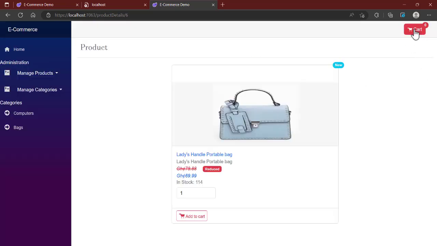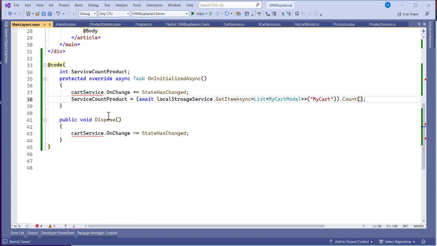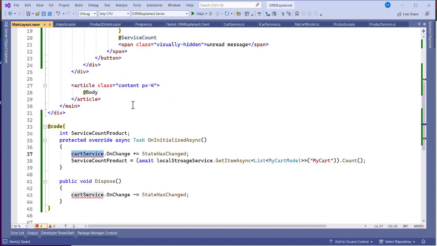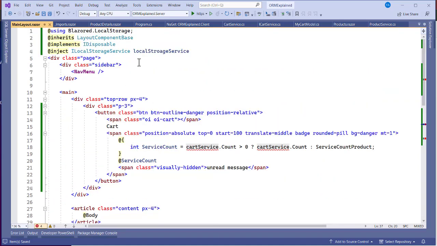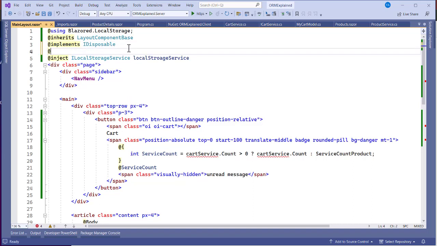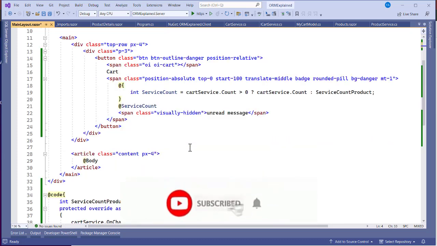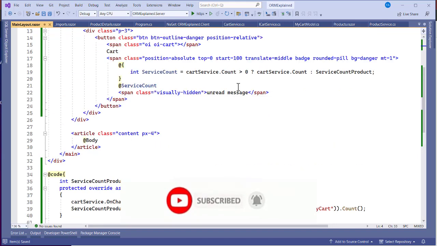So when the page loads here, you can see we have it at 0, but we have data in. So what can we do? Let's go to this, and now here when the page initializes, so there's a cat service you have issue here. Let's see where this cat service. So cat service is gone, so let's see. So inject cat service, then cat service. So okay, let's save this.